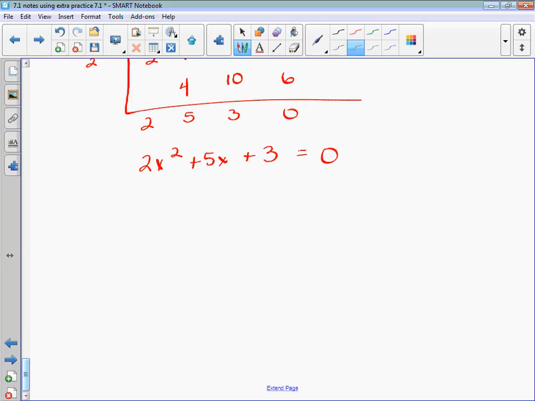Yeah. I don't care how you factor. You can guess and check. You can group. You can draw some weird circle or box on your paper. Whatever you feel like doing, as long as you get there. Since my 2 and 3 are prime, I think guess and check is actually the easiest way to go, but it's totally up to you guys, as long as you get here.